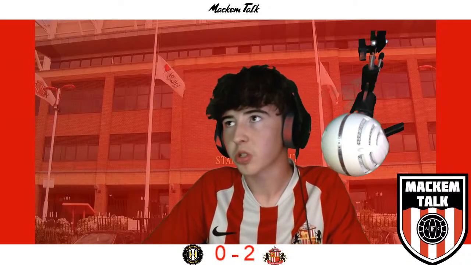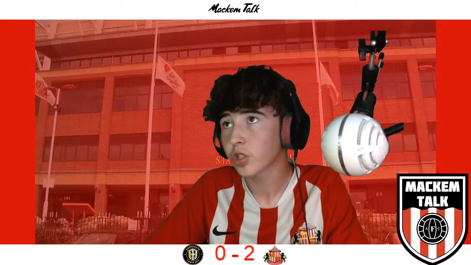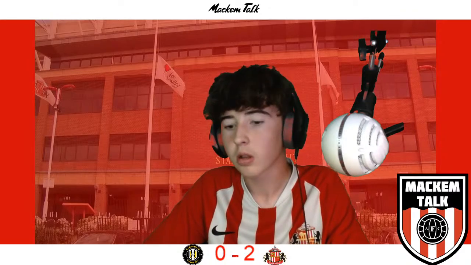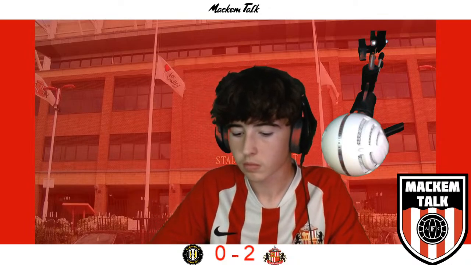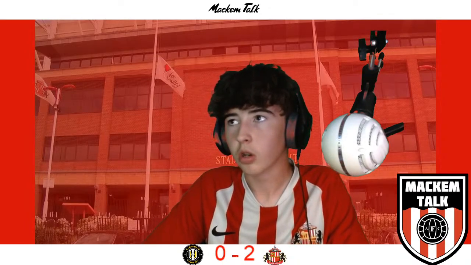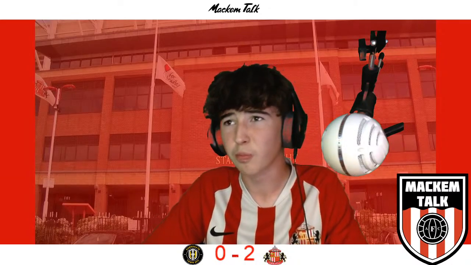Jack Diamond coming towards the right-hand side. Just trying to get rid of his man at the moment. Tom Flanagan is lurking. Ross Stewart looks like he's going to run in towards the back post. Could this be a goal? Luke O'Nine's faked it. Embleton's crossed it in. No. Oh, God, that was an awful ball.